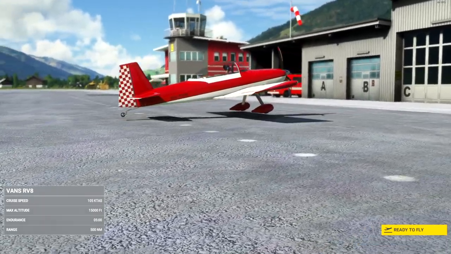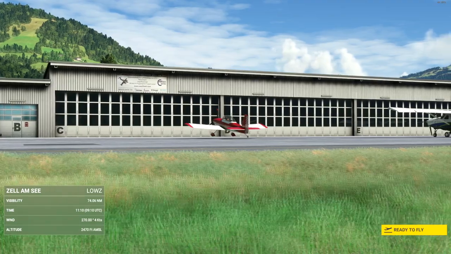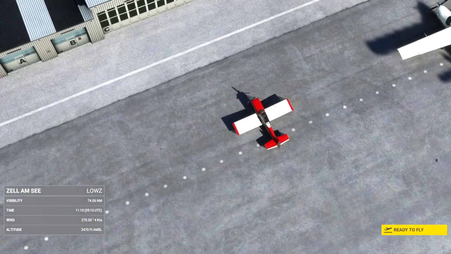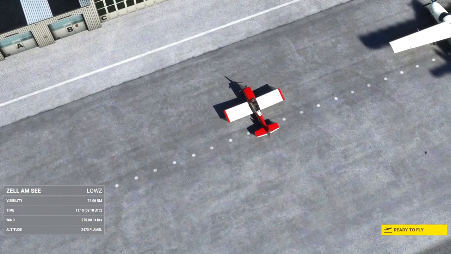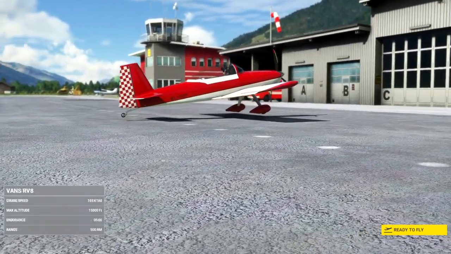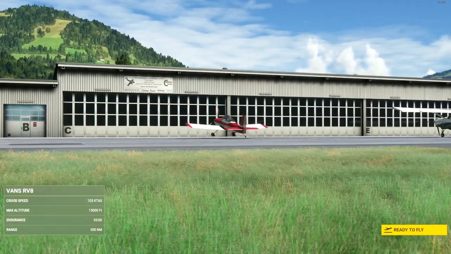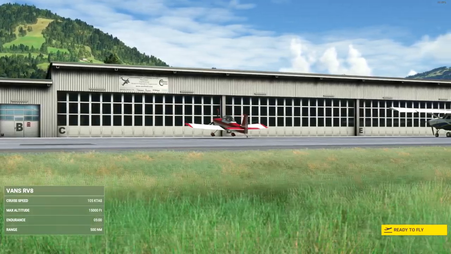So, what does this aircraft feature? Now we have four liveries here, not a lot, but fair enough. Accurate flight model developed alongside real RV-8 pilots. Realistic tail dragger behavior, we shall see. Full IFR capable cockpit. GPS options including the 430 from Asobo and the GTN 650, which, if you have the PMS 50, you can run that.